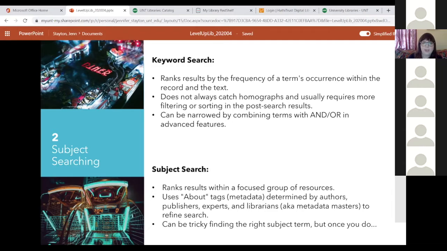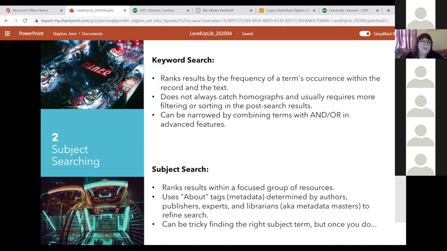Now, most good academic databases that you find in the library do have algorithms that are helping bump things that may have those subject terms or may have those things in the abstract rather than the body of the text. There is still quite a bit of filtering and ranking. The databases do try to help us as much as they can. But with a keyword search, we're basically casting a wide net as to where that keyword may be located and how that keyword may be related to the resource itself.